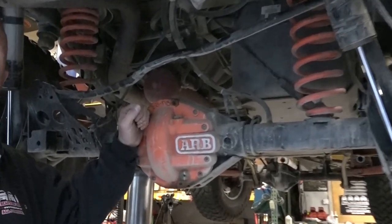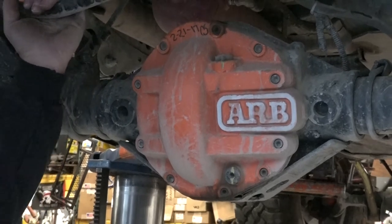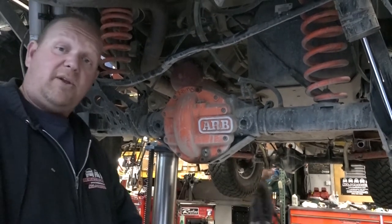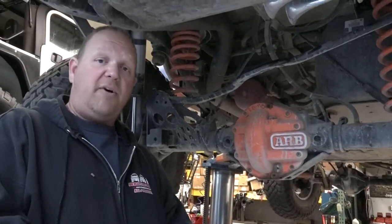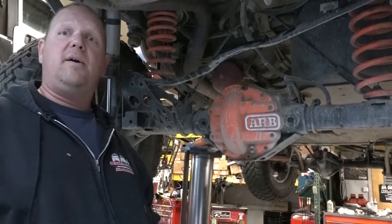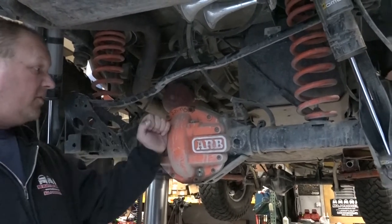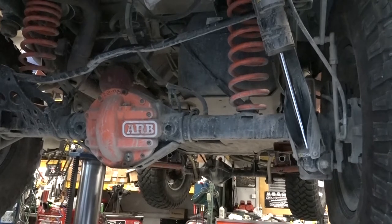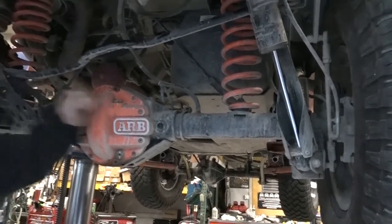Inside the diff, besides the stock locker, we've run Yukon gears exclusively in this Jeep, and currently we're riding on 488 Yukons. This Jeep's been geared when it was the V6. We had the 538s in it, and then we had 488s in it when they first came out, I think in 07 when the first Superior 488s came out, we were running that. Then we switched over to Yukon 538s. Then when we swapped in the Hemi, the 538 and Hemi just didn't get along very well. So I gave a call to Joe at Yukon, and we got some 488s again. So we had a lot of different gears in this Jeep, but we're sitting on Yukon 488s right now. It's perfect with the 37s and the Hemi, works really good. Front and rear, obviously. I did all the gears in this Jeep. We do that here at the shop. A lot of people, I guess, don't realize that, but we do axles and gears. So these babies are mine.